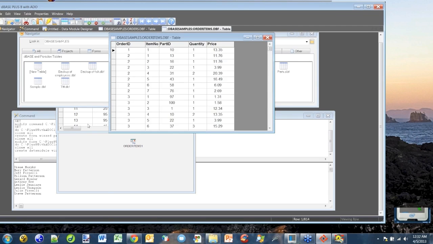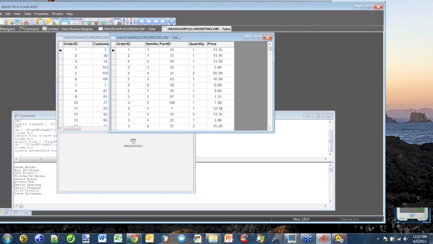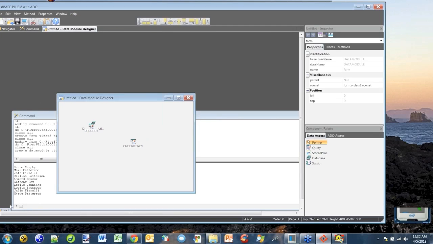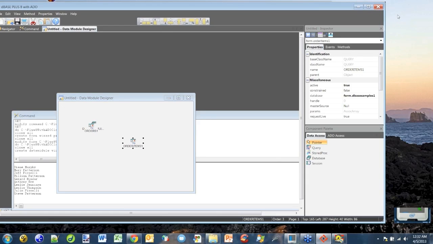And then in the order items table, let me lower that down. In the order items table, we may have several rows for each order ID in the parent table. So we'll close out of that. And what I'm going to do is click on the child table, and go over here to the inspector.